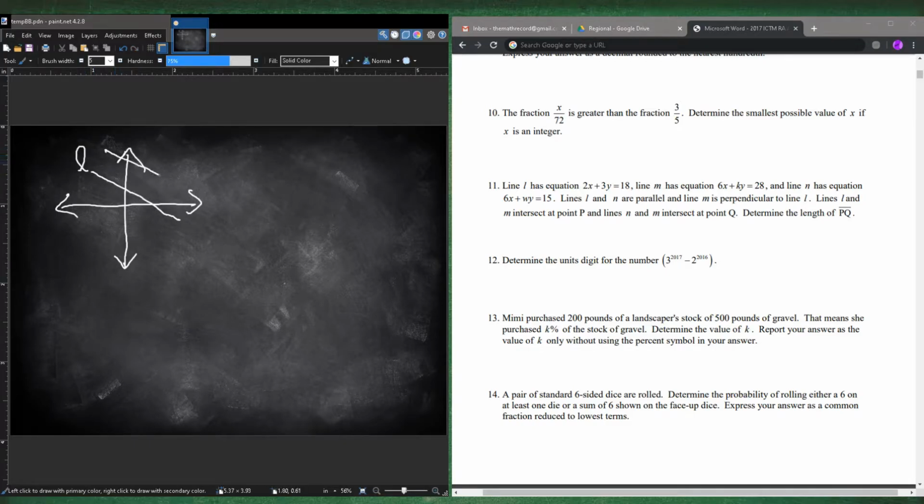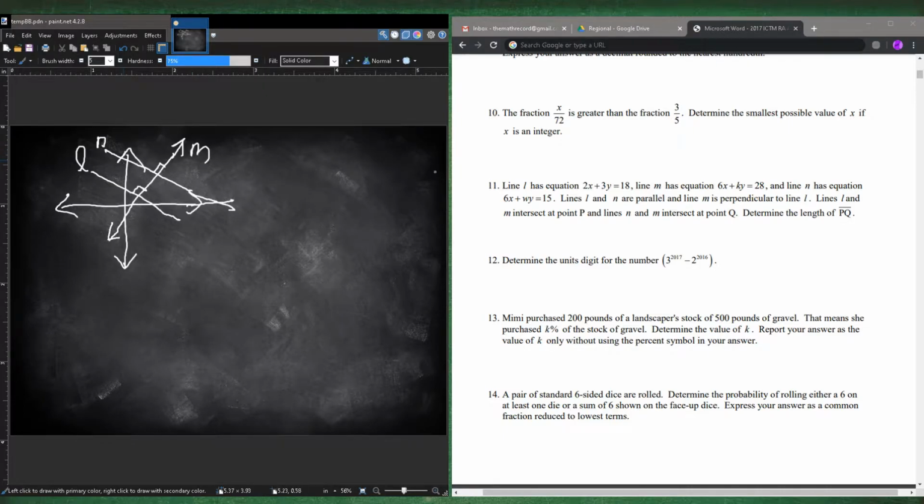L, and let's say this is our other equation, N. Because they said it was parallel, these two are never going to intersect. And then M is perpendicular to L. Since L and N are parallel, M is perpendicular to both of these graphs. So M has to be somewhere around here-ish, it might be over here. It doesn't really matter, it just needs to be perpendicular. And that is line M.